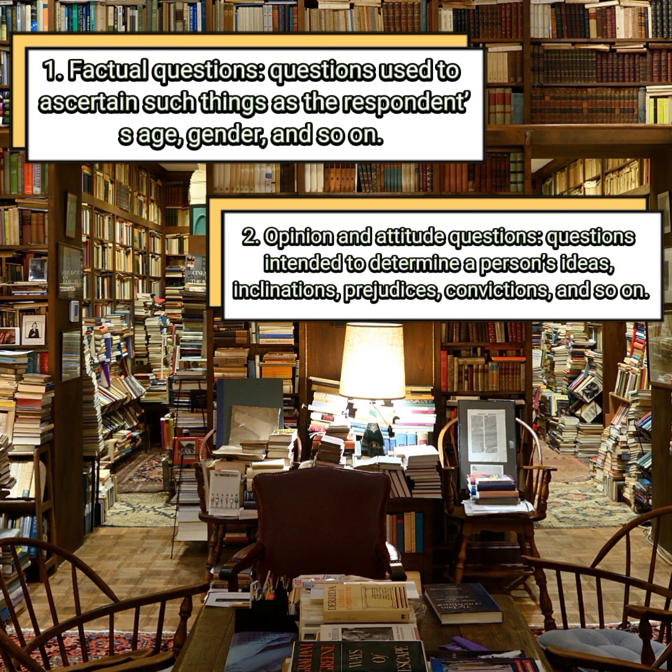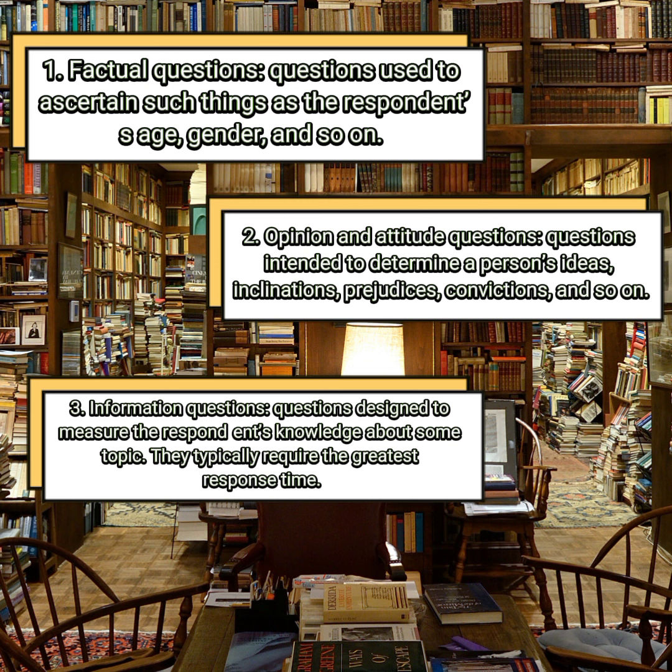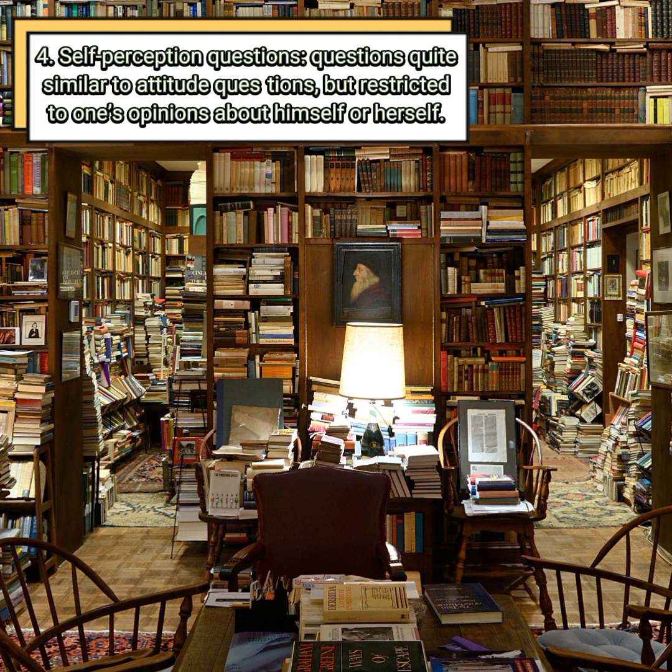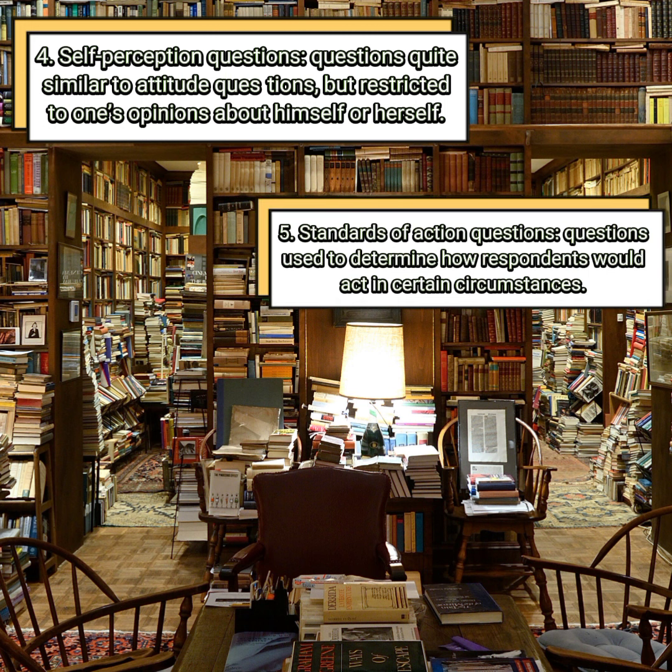2. Opinion and attitude questions. Questions intended to determine a person's ideas, inclinations, prejudices, convictions, and so on. 3. Information questions. Questions designed to measure the respondent's knowledge about some topic. They typically require the greatest response time. 4. Self-perception questions. Questions quite similar to attitude questions, but restricted to one's opinions about himself or herself. 5. Standards of action questions. Questions used to determine how respondents would act in certain circumstances.